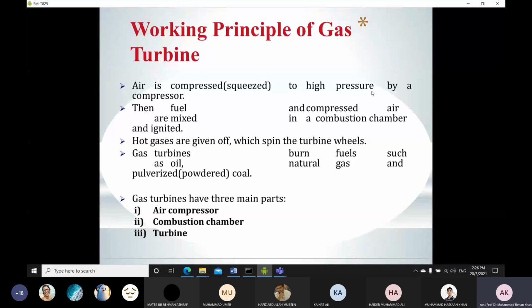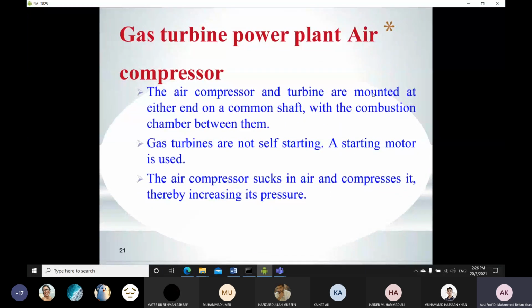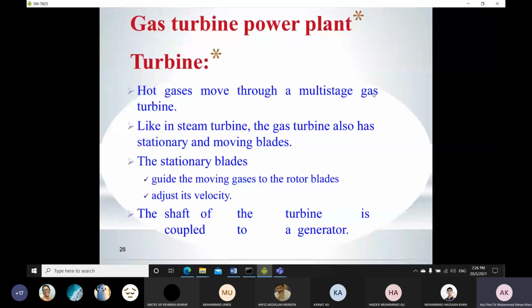Okay, so working principle we already discussed in the video also, and I already told you that the main purpose of your gas turbine is that there will be an air compression process, where we have to increase the pressure of the air. Then it will be taken towards the combustion chamber, where we have to mix fuel with the pressurized air, and as a result of the combustion process, the exhaust gases will be generated, and those exhaust gases will be sent into the turbine section where we have to rotate the blades of the turbine. So this is the same working principle that I already discussed previously. You just have to go through it by yourself. Combustion chamber is there, turbine section.